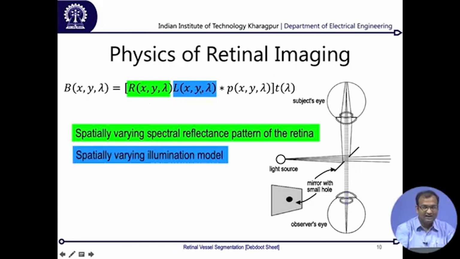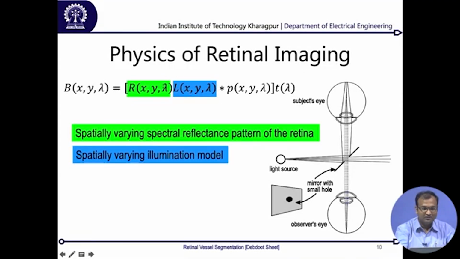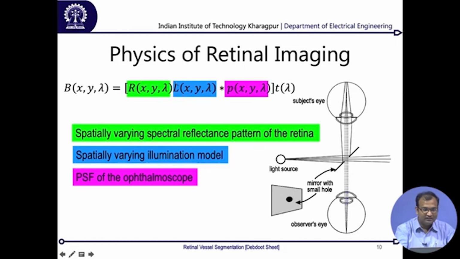Now, the light which is incident over there is also a spatially varying quantity, and that also has a contribution of the wavelength lambda, and it varies along x and y. That is denoted by L over here. Now, this whole thing has just a multiplicative nature, because it is pixel to pixel. Along with that, there would be a point spread function of this ophthalmoscope optics, and that in essence means a convolution of this PSF with whatever is coming back from the subject's eye, and so we have this convolution operator, and this is what comes out.